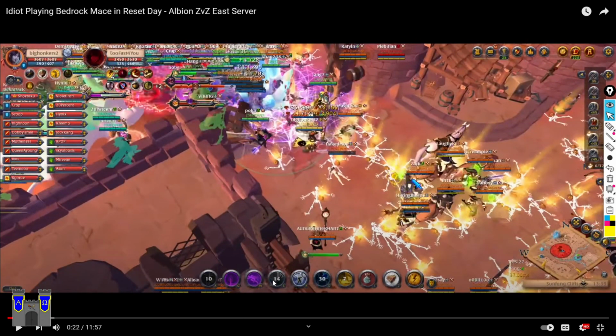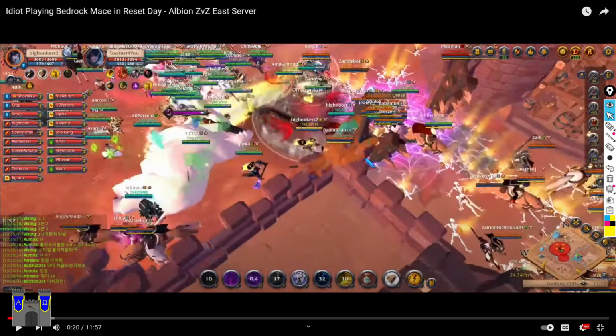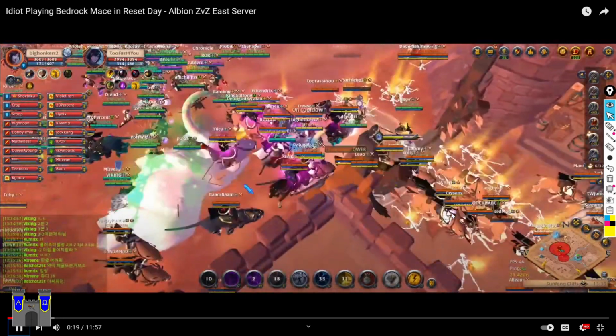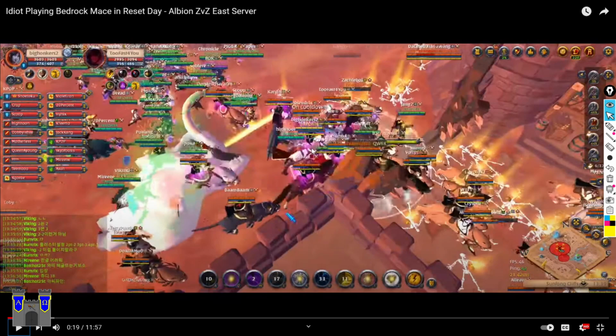Yeah, I have no idea what he's using his E for. I really don't. I have no idea what he just used it on. Hold on. I feel like he's trying to hit the clump with his E. I don't understand, because if he's actually trying to hit the clump with his E, that's the worst thing you could ever do with a bedrock. The reason nobody lets players in their guild play bedrock is because of this right here. Had he hit that bedrock properly on that clump, oh my god, he would have saved every single one of those enemies.